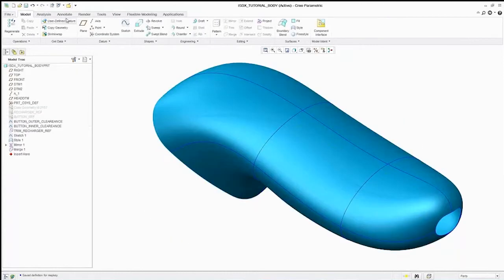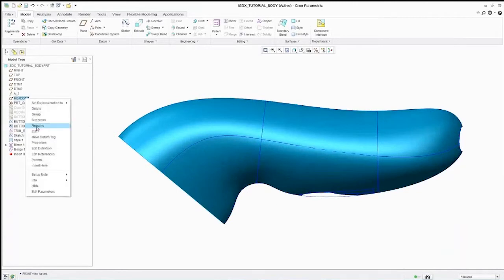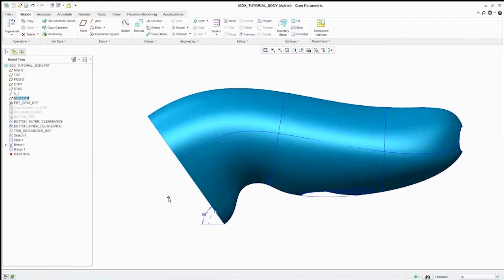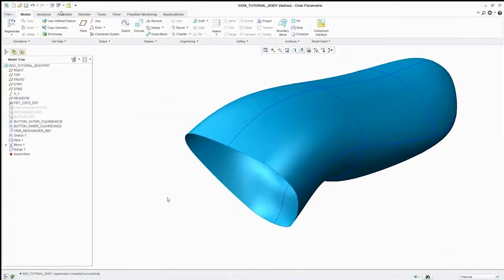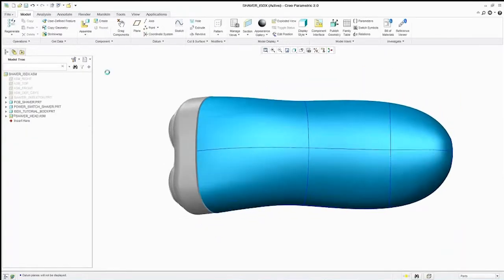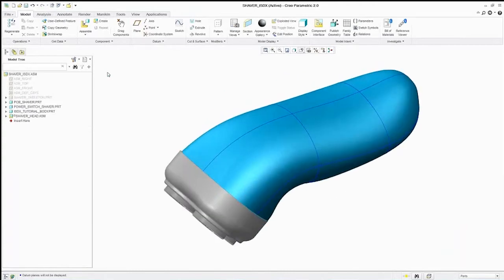And the last thing I want to note about ISDX, and I think one of the most important things about Creo in general, is that if I make any kind of changes here, I want to ensure that my surface is going to update. So in this case, we have a datum plane driving the front of my razor, the angle of it. If I ever make a change like that, well, I've designed this with some good curves and some good surfaces, I can be confident that that change is going to be no problem, that I'm not going to have to worry about it.